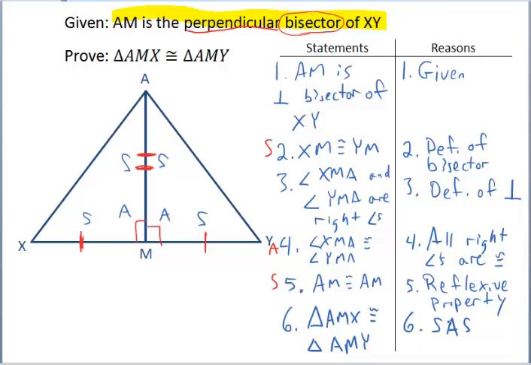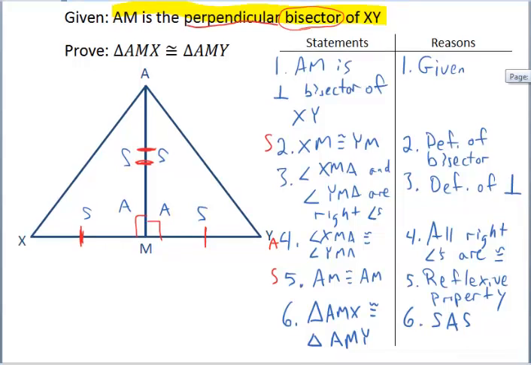It's a little bit more steps, but I'm going to post a couple more proofs for you in this tutorial. Take a look at those, and then any proof that pops up after this video, you can watch that one too. You really can't watch too many of these, but you can use a proof with any one of our triangle congruence patterns: SSS, SAS, ASA, stuff like that, or even HL. And notice here as well that these triangles were right triangles, but we didn't use HL because the hypotenuse was not given congruent and one leg was not given congruent. Okay? Alright, like I said, watch the next video, and here's something else for you.